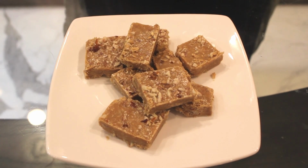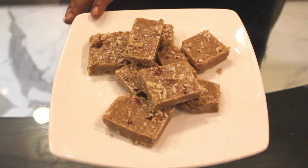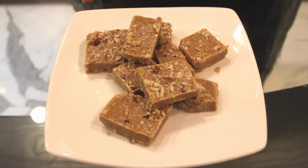After allowing it to set for half an hour, we will cut it into pieces and this is how it looks. And our Sukhdi is ready.